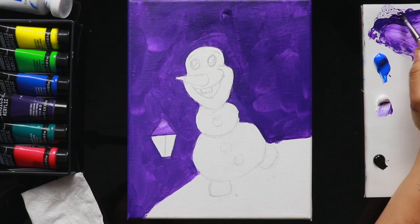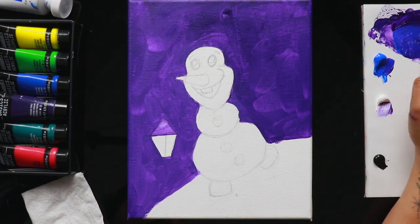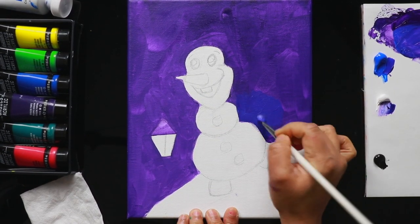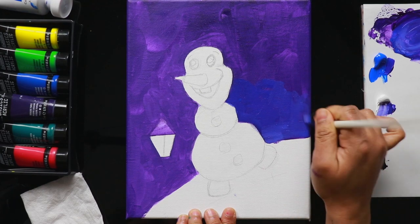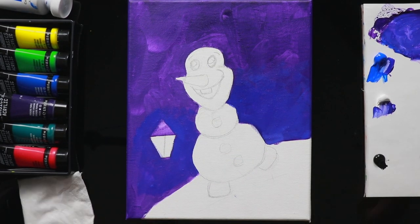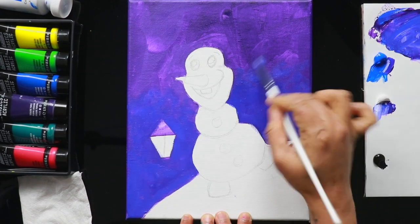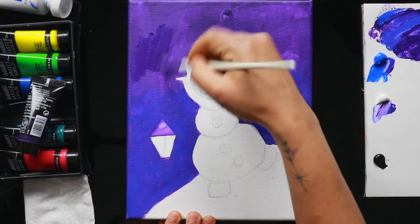So we have done two layers of purple paint. Now I'm going to use some blue also. A little bit of blue, purple, and just one touch of white. And I'm going to paint this on the bottom part of the sky, and more purple plus a little bit of white on the dark part.